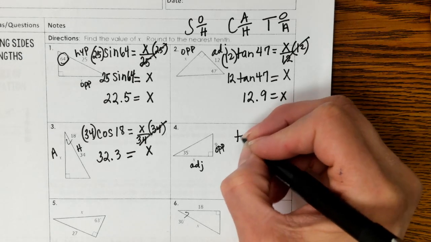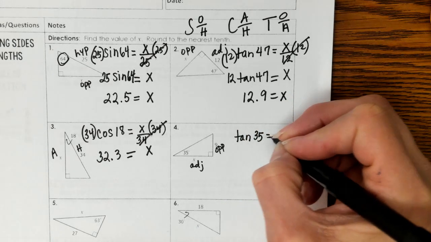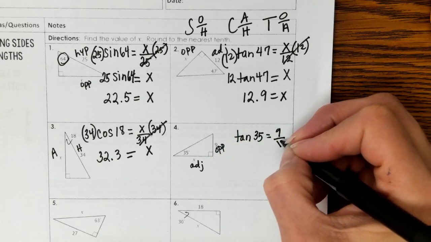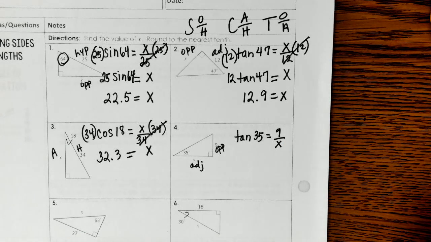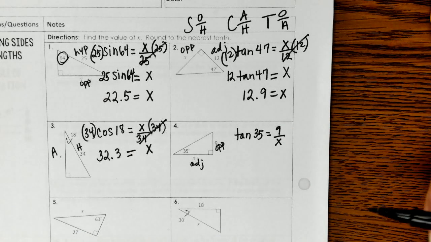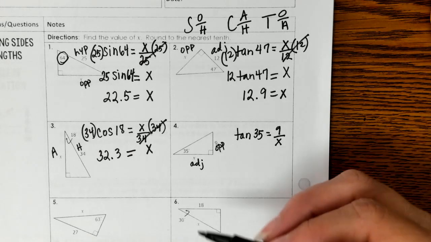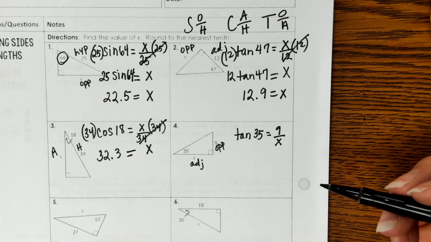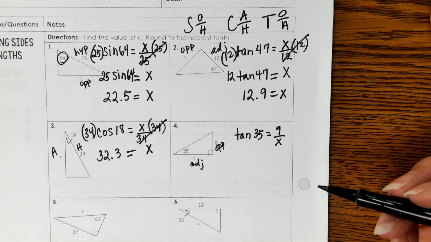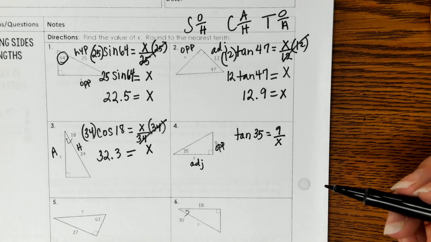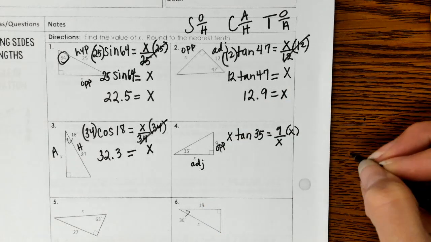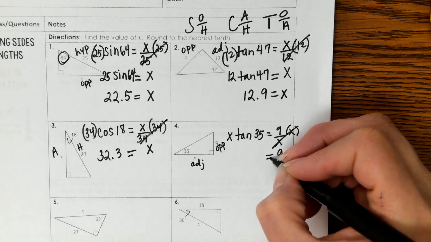So we're going to use tangent of 35 equals the O, which happens to be 9, over the A, which is X. So when we're solving this one, the solving can be a little different. There are 2 ways to solve it. We can do like we've been working them, but you don't multiply by the 9. That is incorrect math. It's not dividing by 9, it's actually dividing by X. So you can multiply by X on both sides of your problem. That makes X kind of move to the top of the problem.